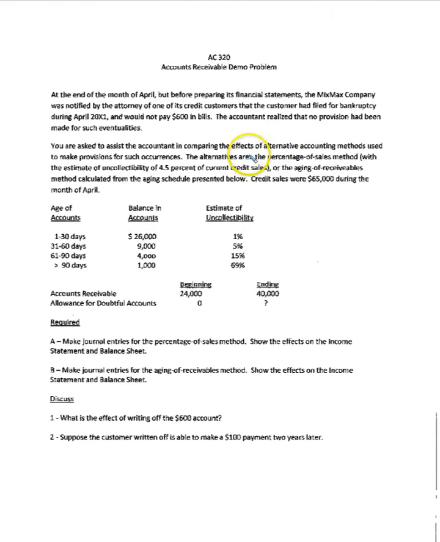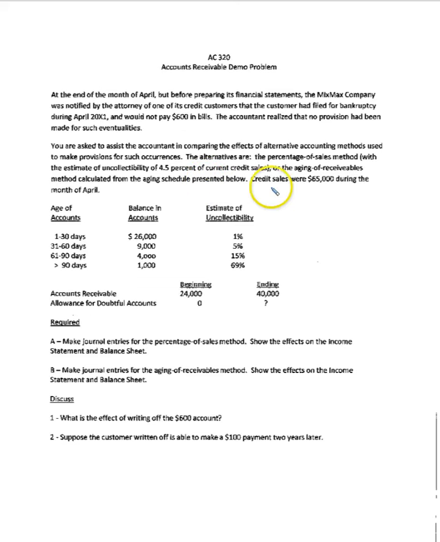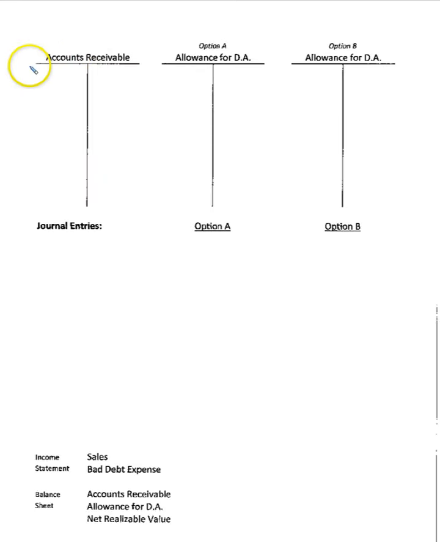Now, here's our problem that I've got for us today. So, we've got this company and we've got a customer that filed for bankruptcy that they aren't going to be able to pay us. So if they can't pay us, we need to write them off, correct? So going back to this, we need to write off this customer because we're not going to collect. And then in this area, I've got a lot of information telling credit sales. Here's our balances for accounts receivable and allowance account. So let's go to the next page and set some of this up.